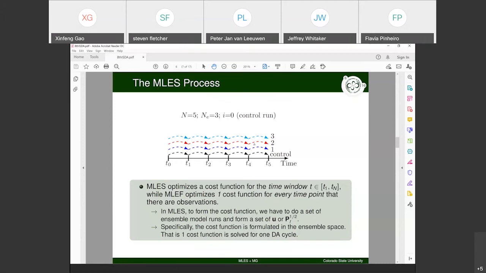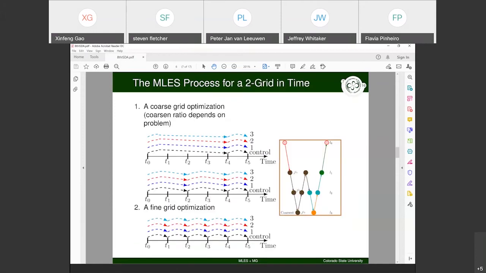If we go next, for the MES process I'm going to use a 2-grid multigrid to illustrate it. When you add the multigrid in time, as we said earlier, we can start by obtaining the optimal state from the coarse mesh.